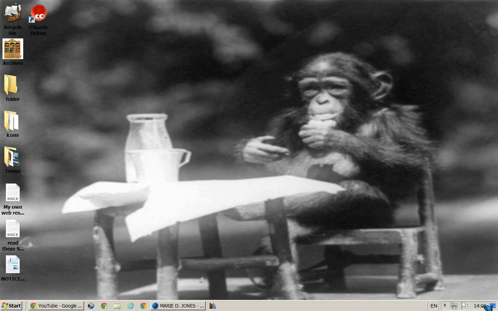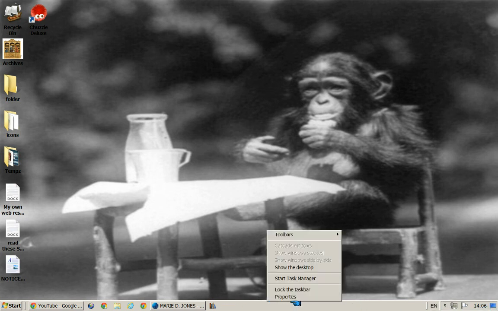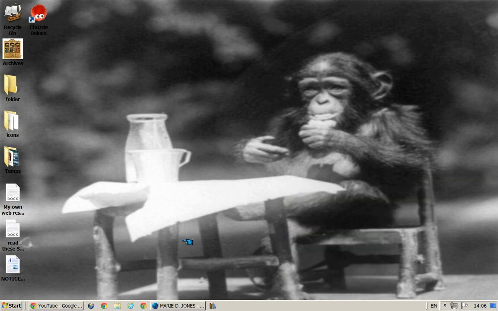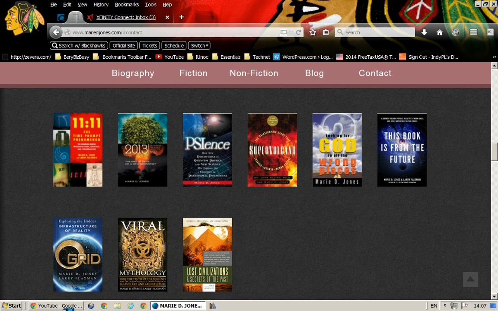You notice when you hover and when you click, you get different things that happen. If you click here, you get one set of menus, right-click menus. You right-click up here, you get an entirely different set of menus. And these are called radial buttons. These have programs attached. You can start them by clicking them or open them.